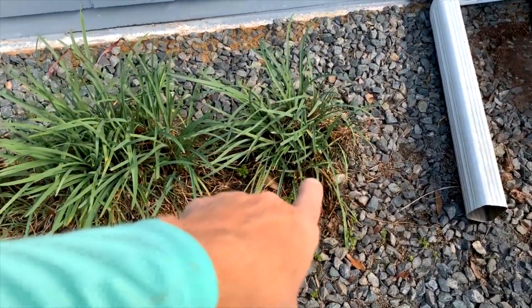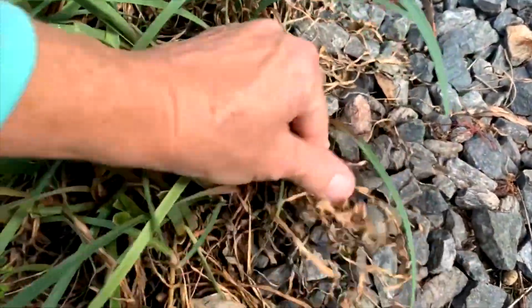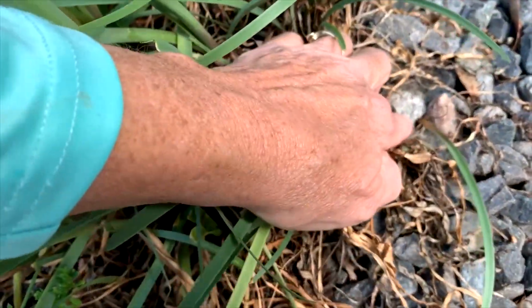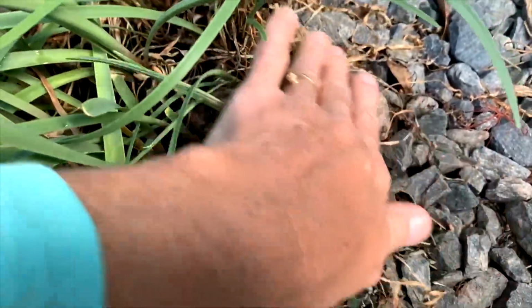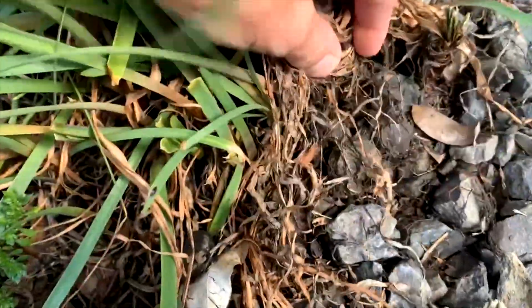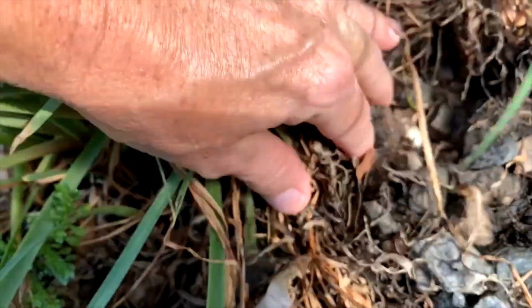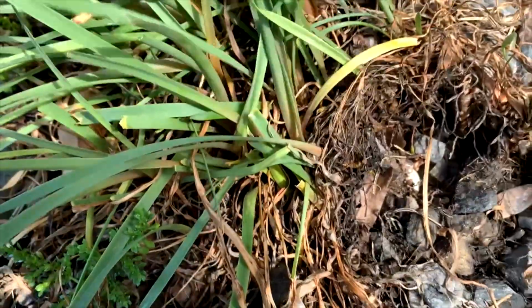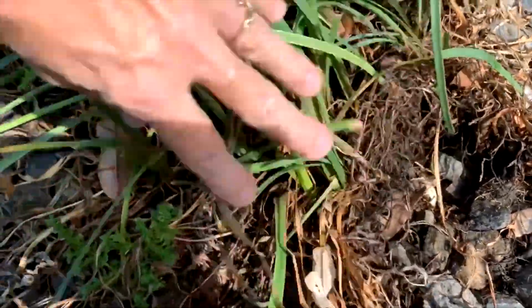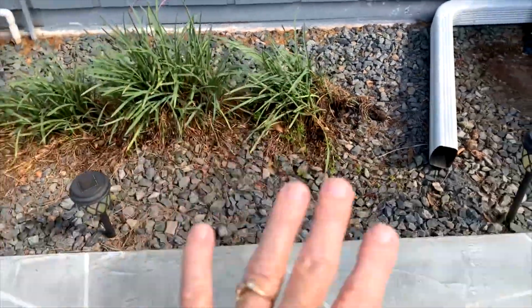But what's happening is with the rain lilies, they are a bulb, as you can see, and they're pushing the rock up. Where the rock used to be at this level, now it's raised up because the lilies are coming up in their bulbs, and the bulbs are rising. So they're right here. They're not getting a good grip in any soil. So you can just see how they're just a mass, and they multiply. So what we're going to do is just pull these bunches out. I'm going to level out the rocks.